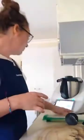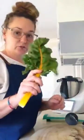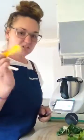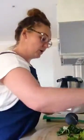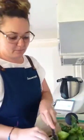So that's just the dough there, the water heating up. While I'm waiting for that, I'm just going to get my silver beet and take the leaves off. The stalk takes a little bit longer to cook, so I'm going to cook the stalk before I cook the leaves, and just roughly chop the silver beet leaves.